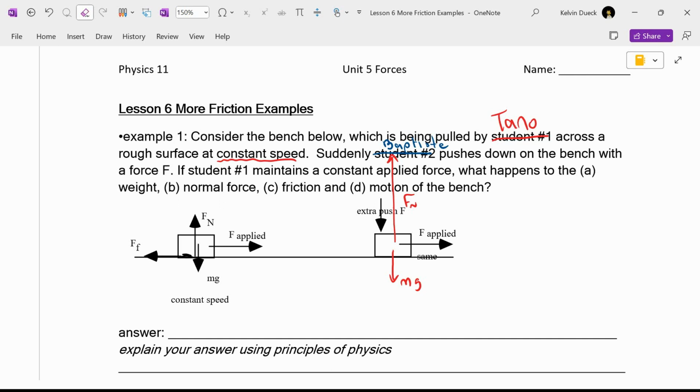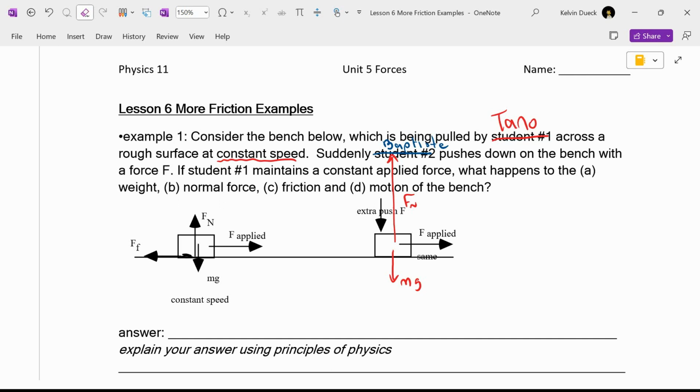Exaggerate it so it's stupid obvious. If we want to be fussy, if you have a teacher in the future who wants them to scale, what you would do is take the arrow of the extra push and the arrow of the mg, add them together lengthwise in your head, and draw an arrow pointing up the same length. I'm not that fussy. I want to just make it stupid obvious.